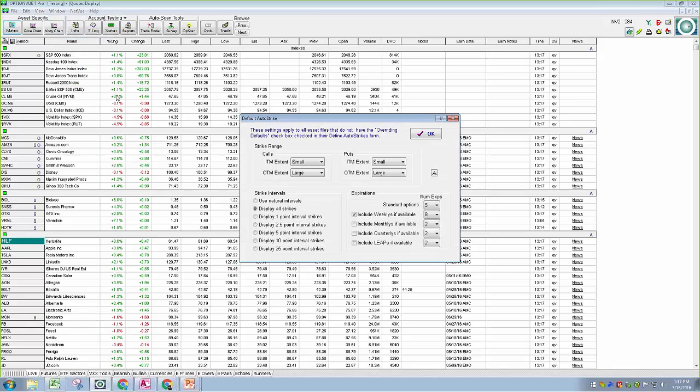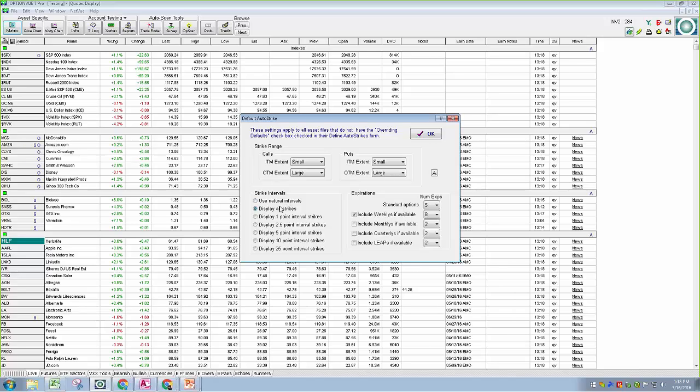Default auto strike. Okay. I believe it defaults to natural intervals. This is another thing that people think is important. So you may be looking at something, Apple for instance, may have weeklies going pretty far out. But the further out you go, the options aren't traded that much, so there are going to be some strikes that aren't trading. As you get closer to expiration, you'll notice that those strikes start trading, and more strikes are available to you as it gets closer to expiration.